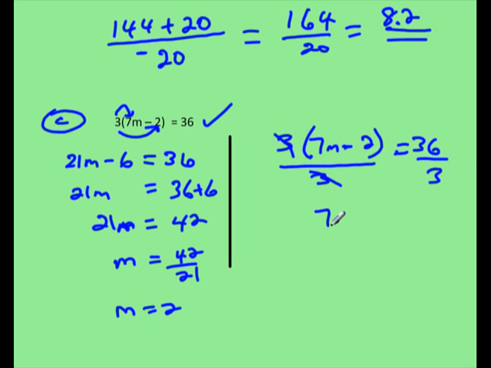So what we have is 7m minus 2. Once we have a 1 in front of the bracket, we can just remove the bracket. 3 into 36 goes 12 times. Then what we're going to do is define m now by carrying this over. So we're going to have 7m equals 12 plus 2 is 14. So we have 7m equals 14, and 7 times the number gives us 14, m must be 2.